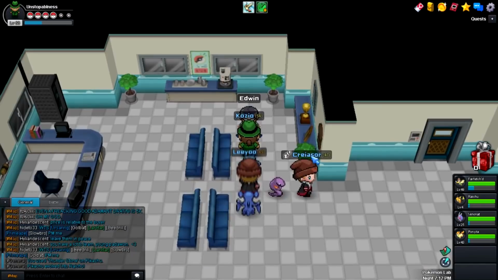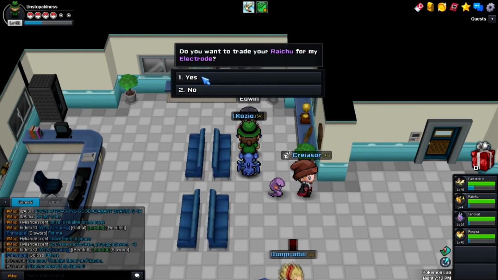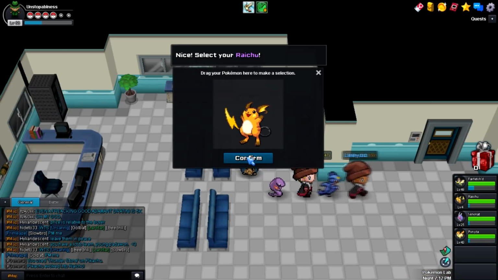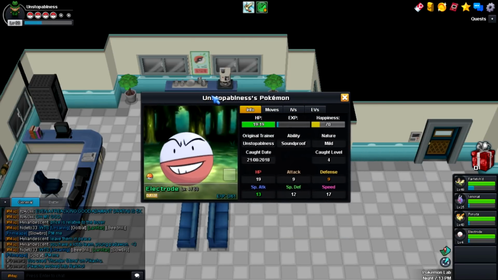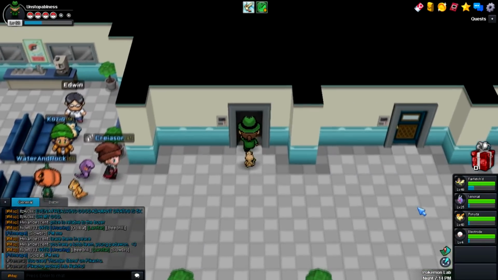His name is Edwin. Go ahead and talk to him, and he'll say that he wants a Raichu for an Electrode. I'm going to go ahead and drop my Raichu over there and click confirm. And there we go, boys. I got myself an Electrode now. Look at those stats. That is amazing. Yep. Now heading over to the very next room, we're going to find our next trade.